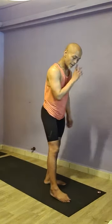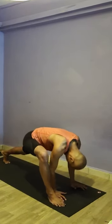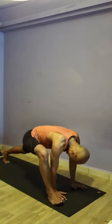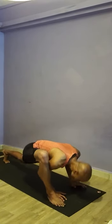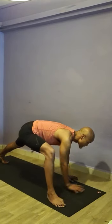Look forward, take a breath there. Inhale. Exhale, bend the elbows, head down. Inhale, lift. Exhale, head down. Inhale, lift. Exhale, head down. Inhale, lift. Walk the hands towards the right side.